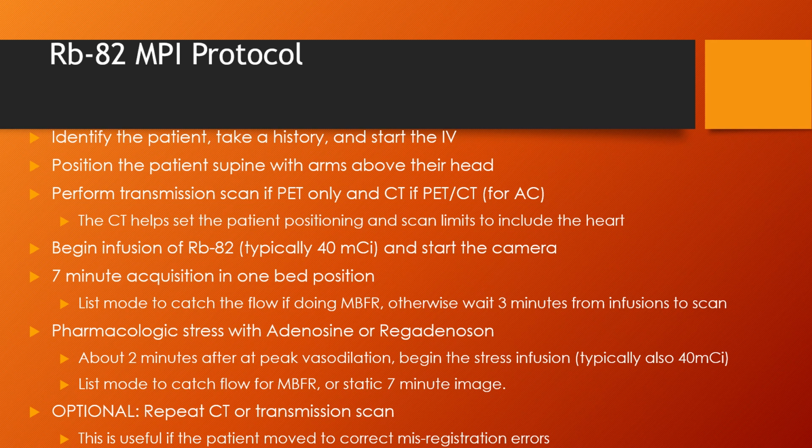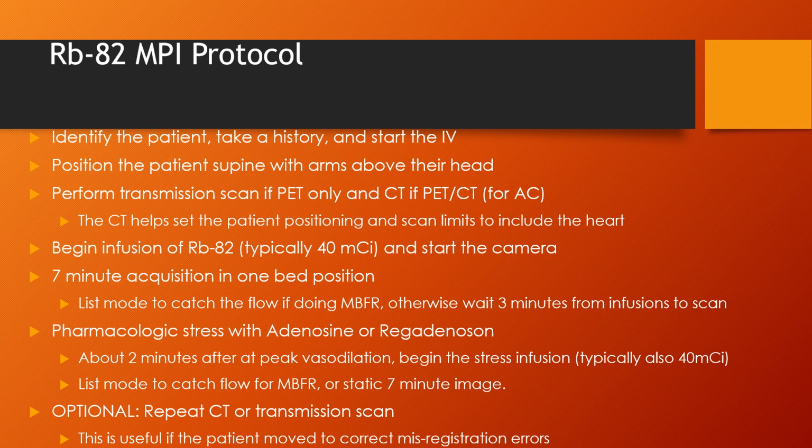If it's ever a case where you do need to repeat that CT or transmission scan because the patient moved, then you would repeat that, and then you have to manually select that as the CT or the attenuation correction data for that portion of the study. So you would need to select that for the resting. You can also, a lot of times, correct a little bit of motion before you send it to your processing station. Most processing stations you cannot correct for motion or misalignment once it gets to the processing station step. You need to do that on the scanner.